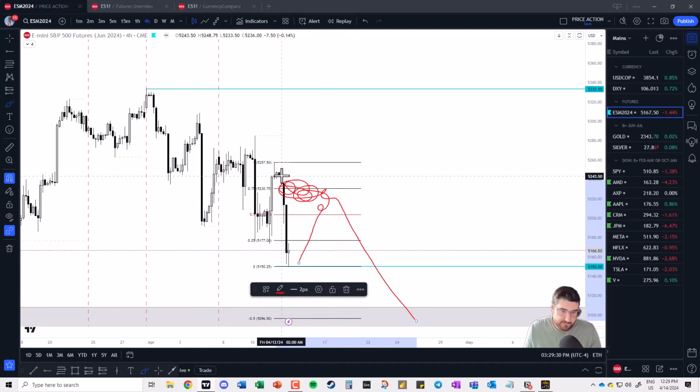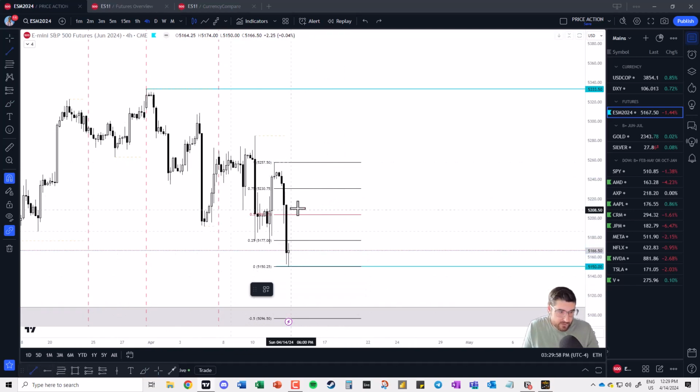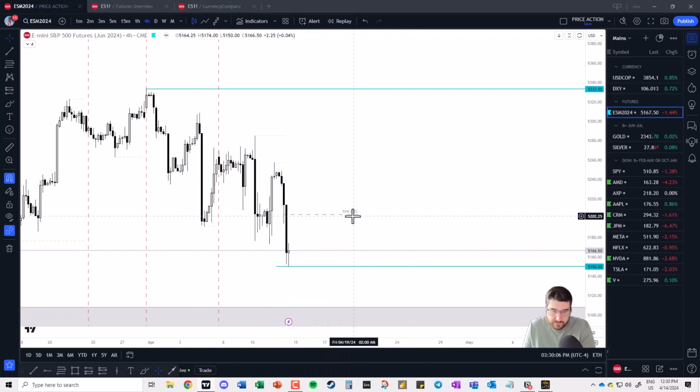So long as price doesn't pass all these right here, from this spot, what is that, 52.43 and a quarter, down to the 50% line, which is 52.03.75, price stays within there, I'm still looking for shorts down. So what I do now is I pull out this line, draw that in, and we're going to put C. And that just lets me know that's my 50% line of this thing.